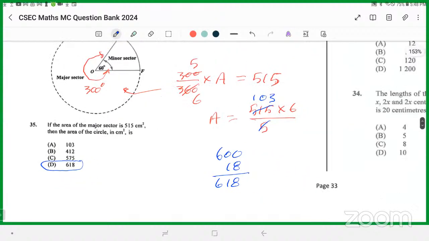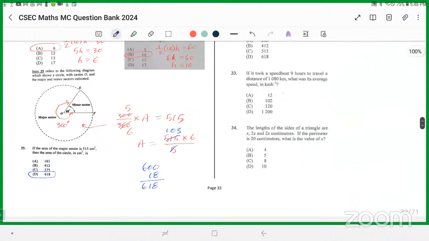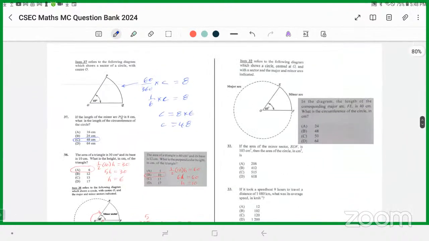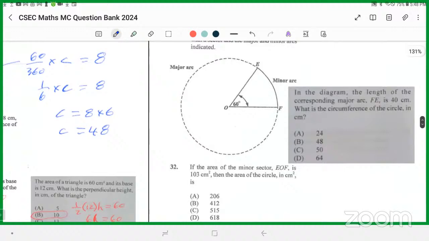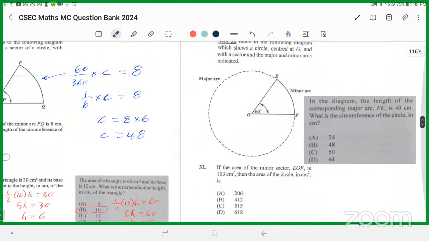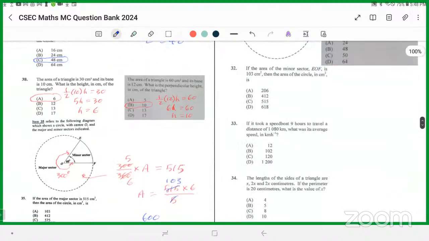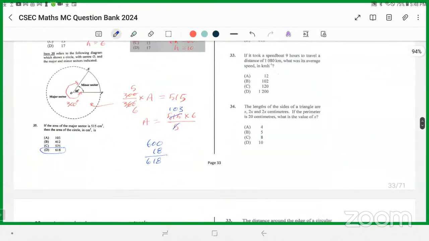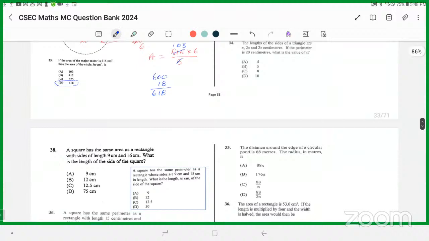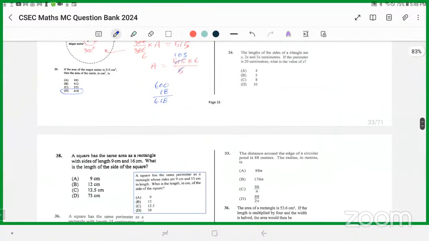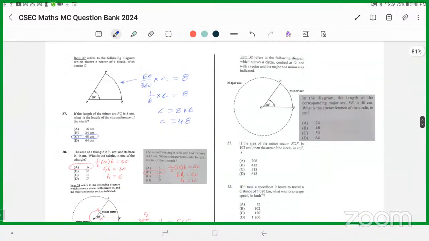That is that. All right? Next question. This is the same question with the reverse information. No, this one is about sector. I think there's another question that reverses the information. But let's see up here.